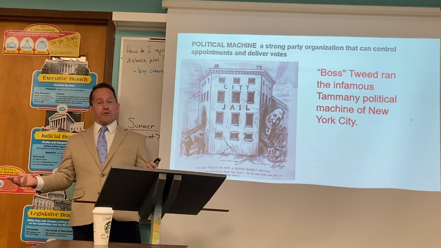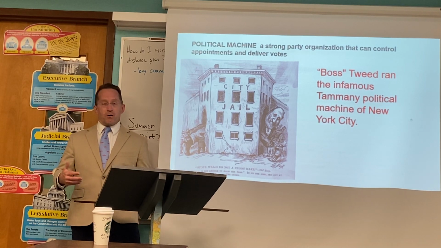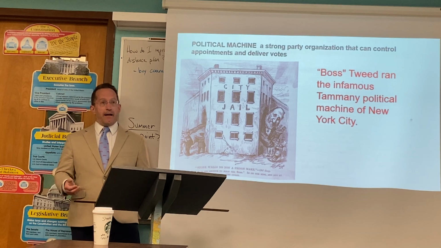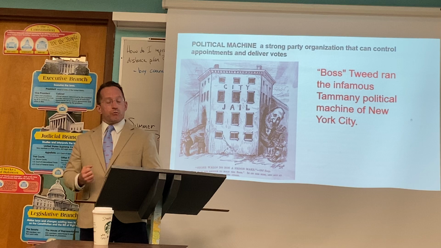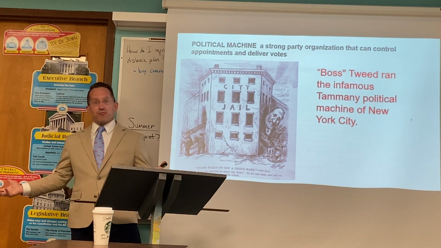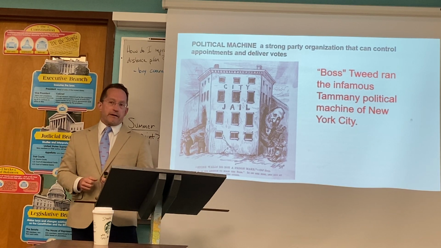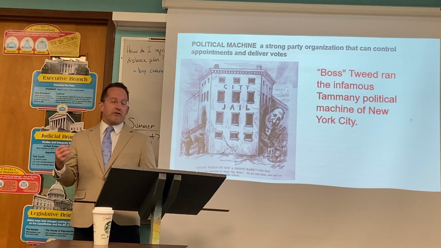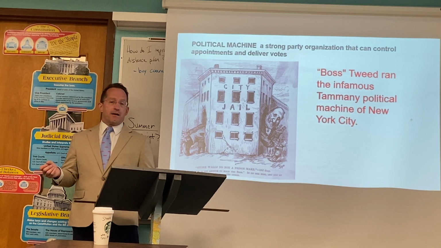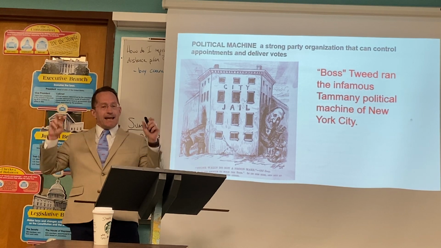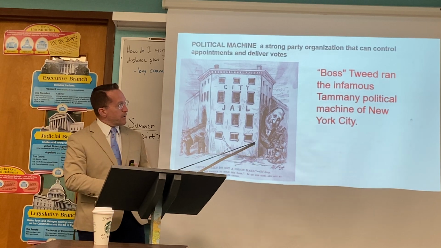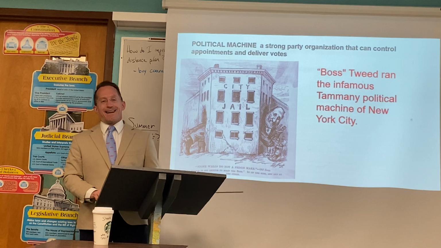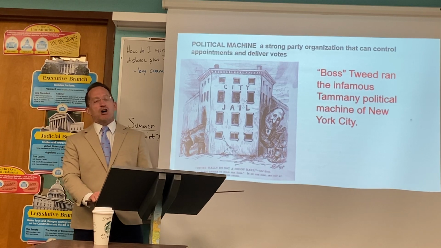They would pay you for votes. They would help you vote multiple times. The political machines would show up at the docks as the immigrants would come in and then just try to recruit them all to join their parties. Political machines, once they got a candidate elected, would then pay their voters back. So in New York, the system was run by this guy named Boss Tweed of Tammany Hall.